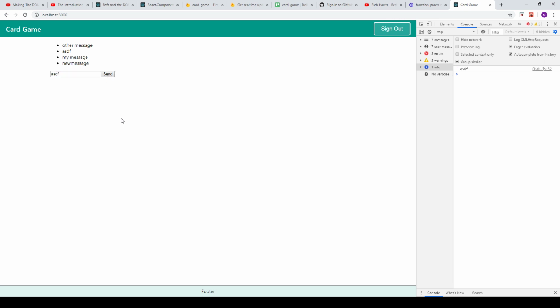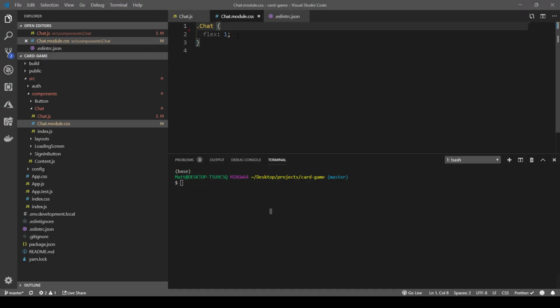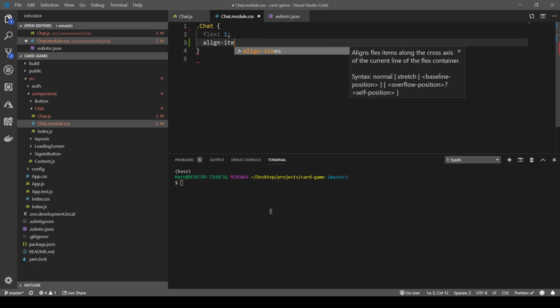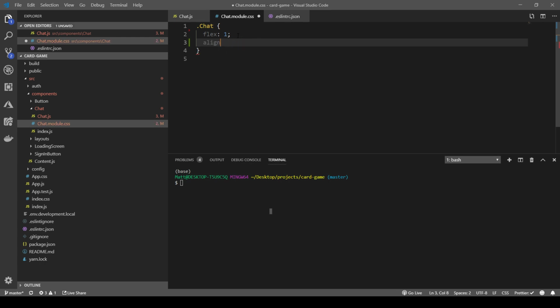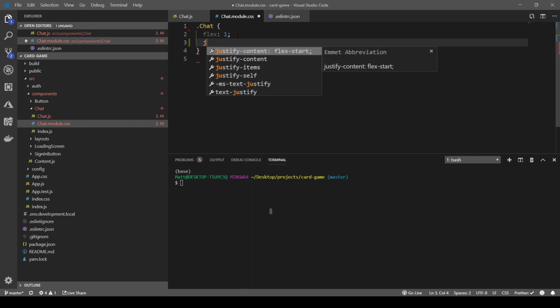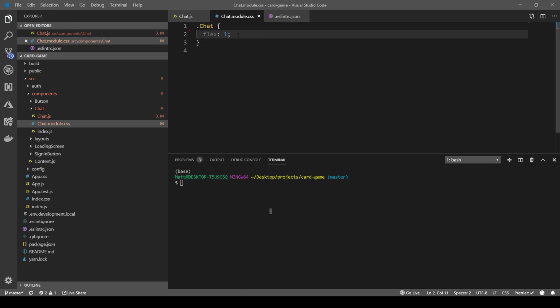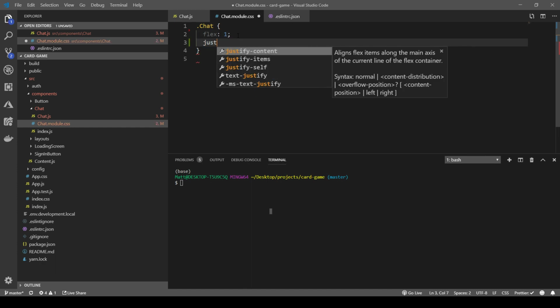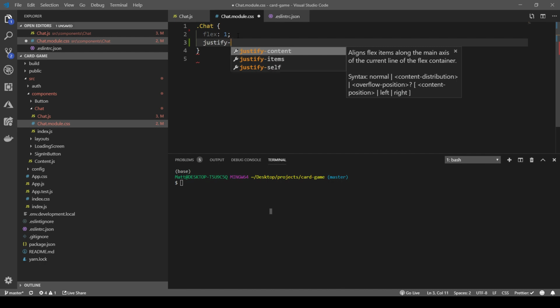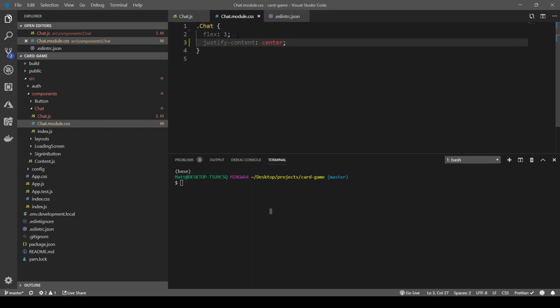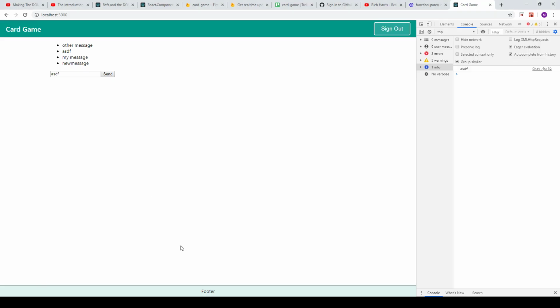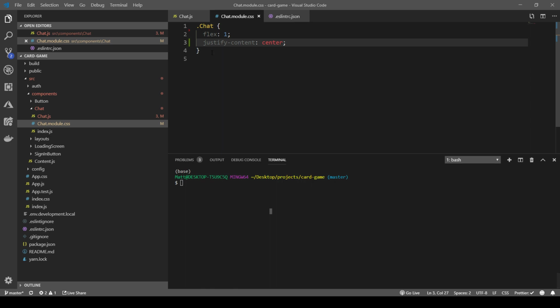Okay. I'm going to do a text align center. Oh no, I have to do align items, or no, justify content. No. Let me just do justify items. Let me try this. I don't think this is going to work. We'll see. Nope, I need justify self, I think.